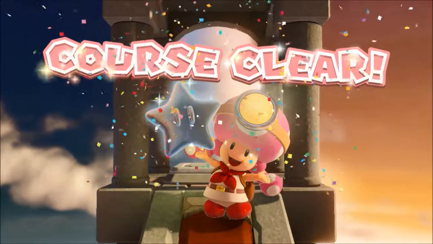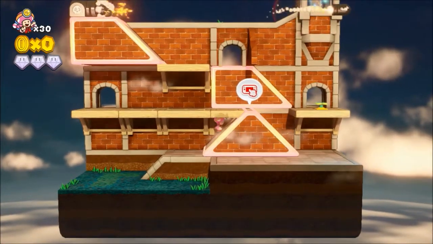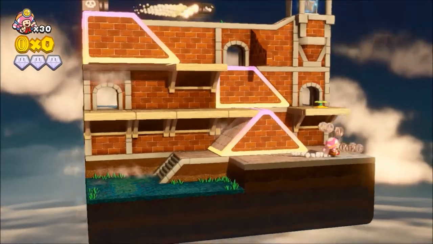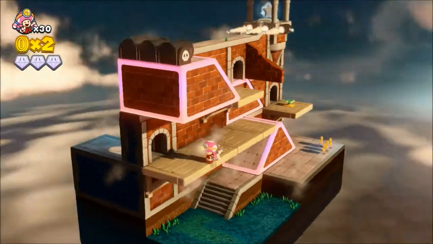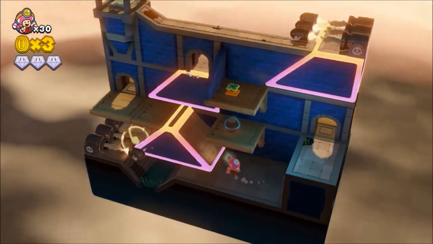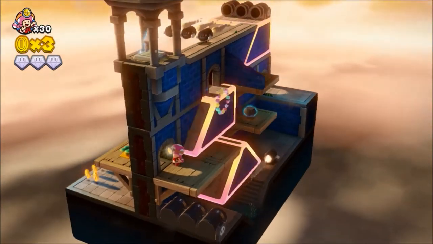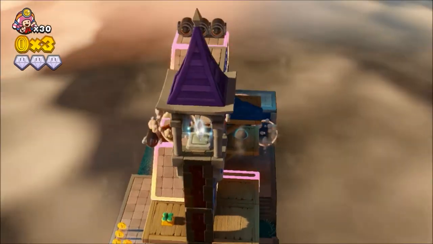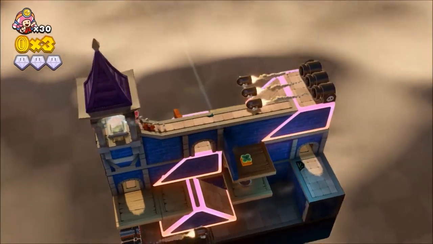And I'll be back just to do the second part of this. So to do the second part, we can only touch everything four times. So instead of touching this one, what you can do is just slide off the side there. And if we go up and around, we have one, two, three, four. And now we can get to the star easily. And there's the star.